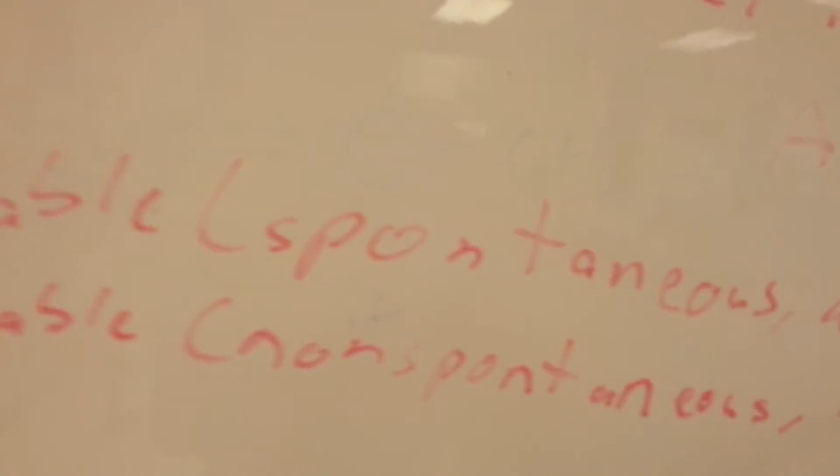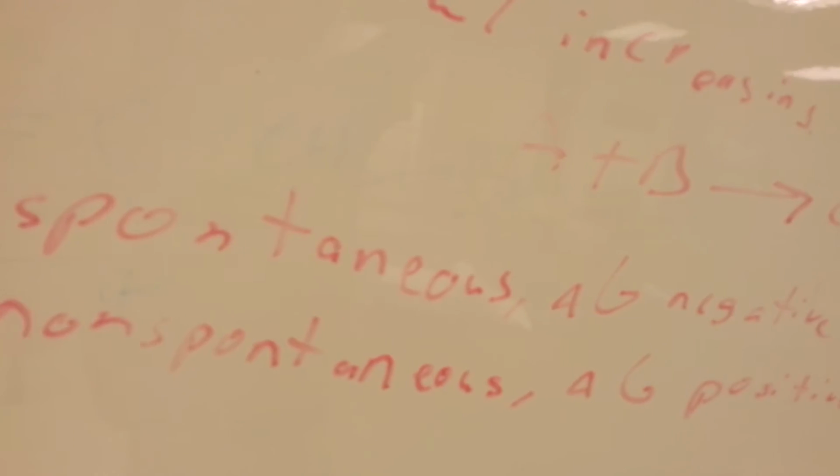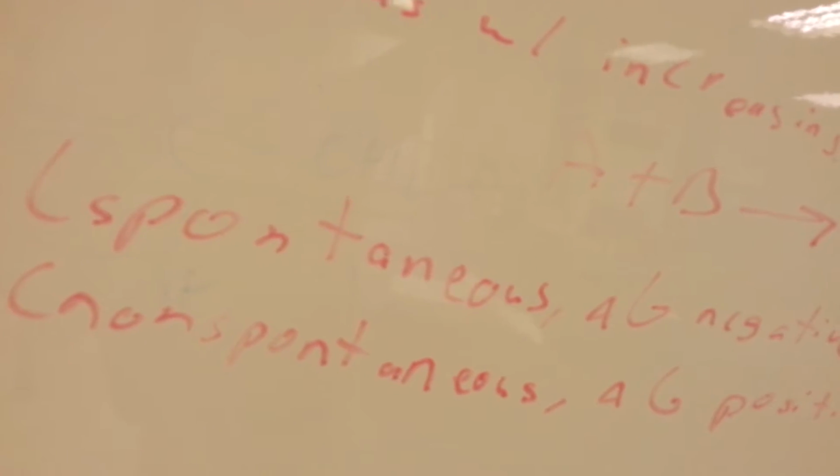As I was saying earlier, just because it says that a reaction is favorable or has a negative delta G does not mean it's going to happen in a heartbeat, quickly. That's why you have to use enzymes. Enzymes just speed up the reaction. They're basically proteins that speed up a reaction, but they are not consumed in the reaction.